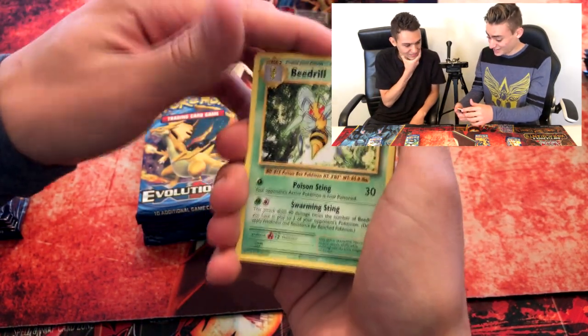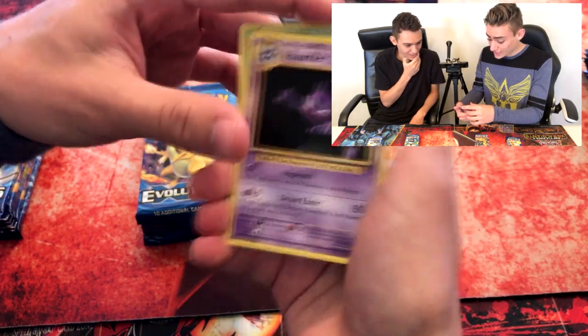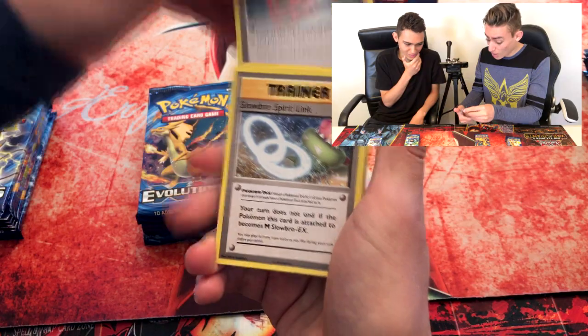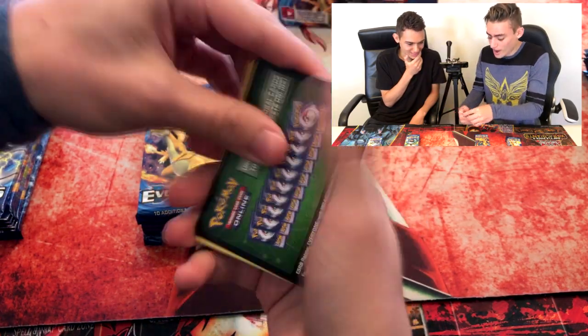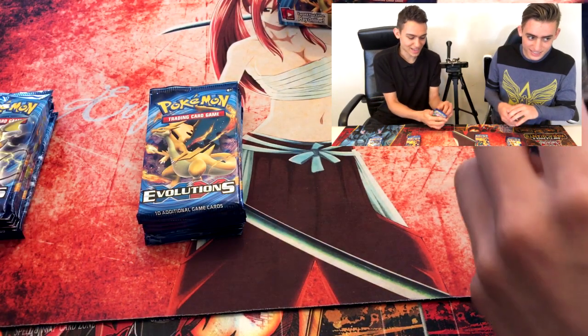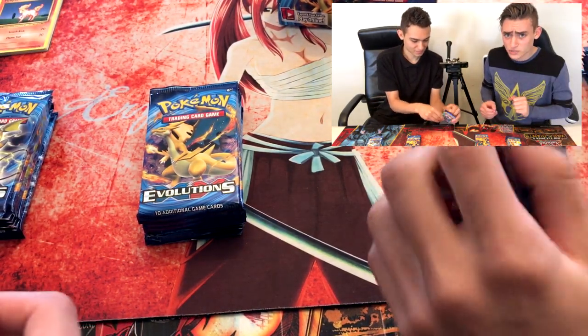Nice. Beedrill. That is awesome as well. I like Beedrill. And Haunter. Is there any more? Yeah, yeah. And we got another trainer. I think that's it though. Nope. Oh, another trainer. Oh, alright, you guys can have that. Alright, he's tempted me badly now. Alright, it's my turn. That was an alright pack, I gotta say. I've seen better, but it was alright.